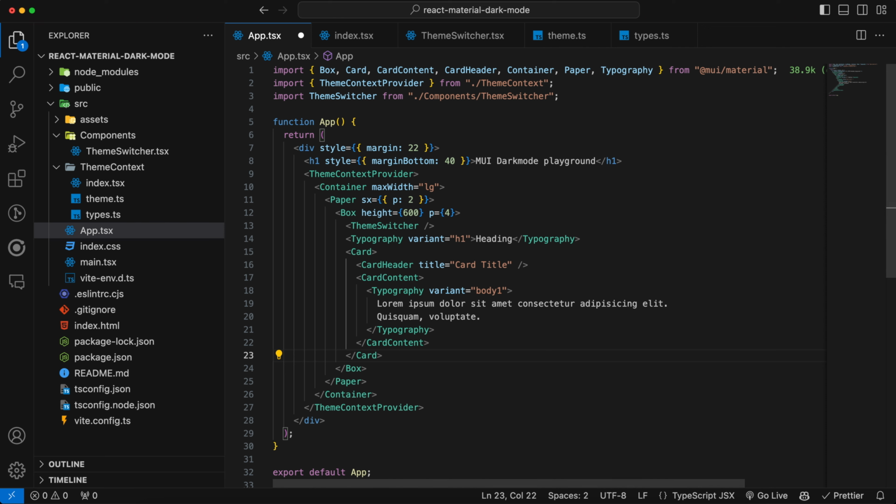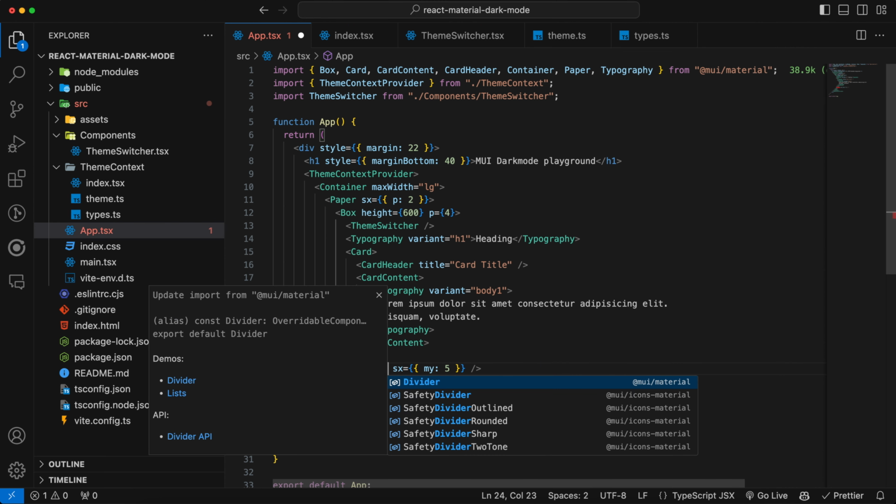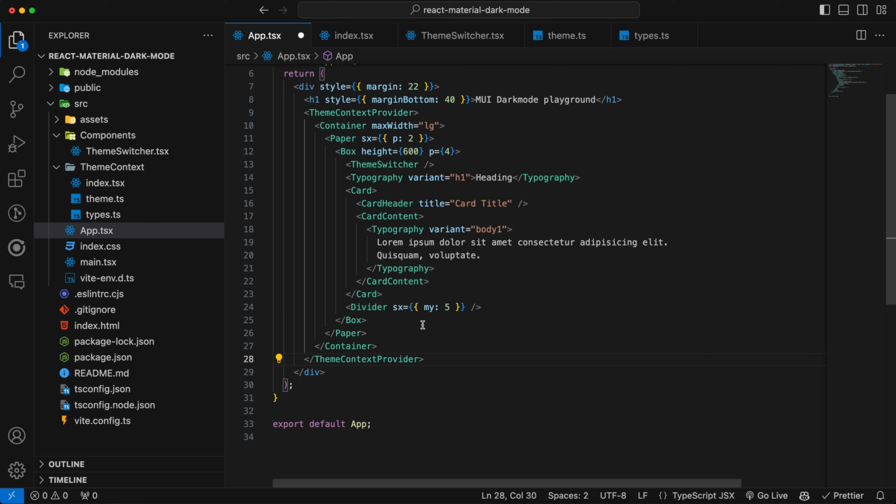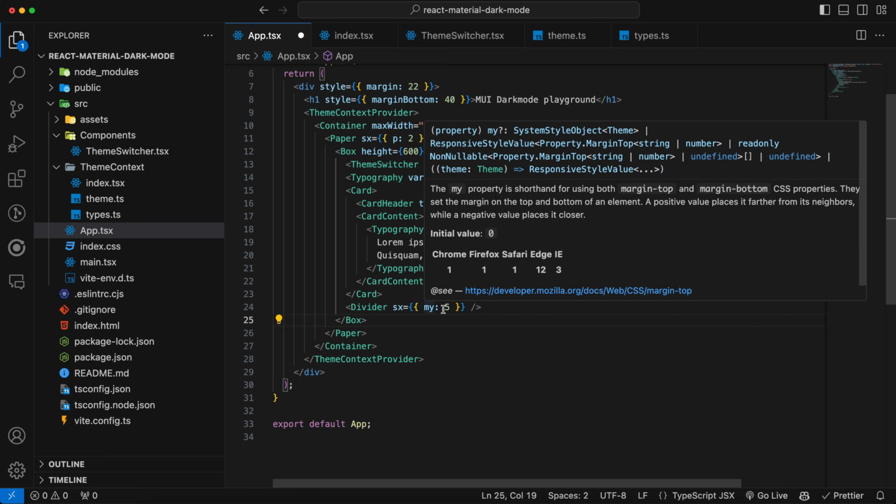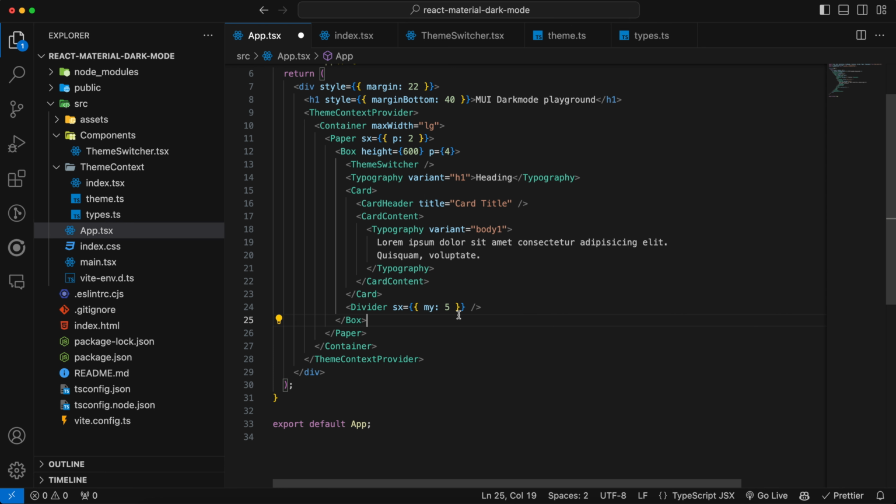After the card, let's add a Divider just to get the distinction between different elements, and I'm just going to import it from Material UI. And as I was saying, either we could pass these props directly if it is available on that particular element, or we can use the sx prop and pass all those style values like margin Y, margin X to this particular element.